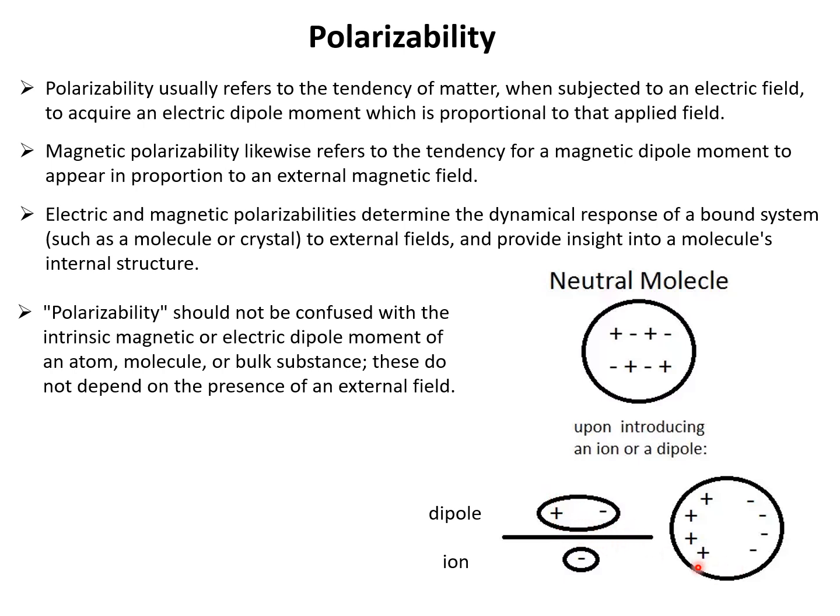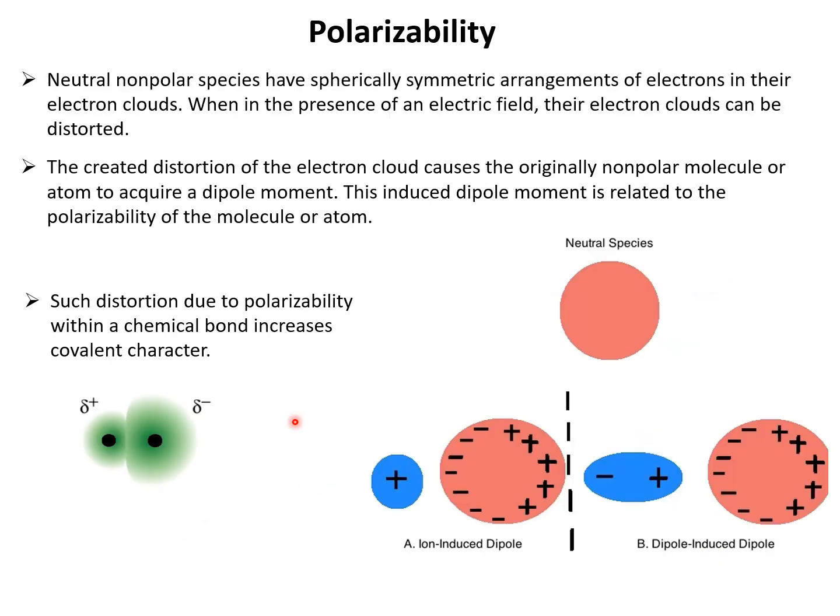So, if you have a cation and an anion, when these two are held together by closer means, then the cation will attract the electrons of the anion. As a result, this leads to the distortion of the size of the anion. This distortion is known as polarization. So, the ability of the positively charged cation to attract the electrons of the anion towards itself is called distortion or polarization.